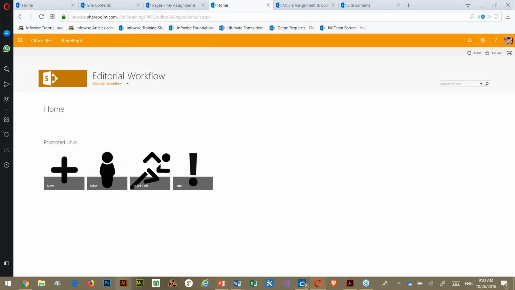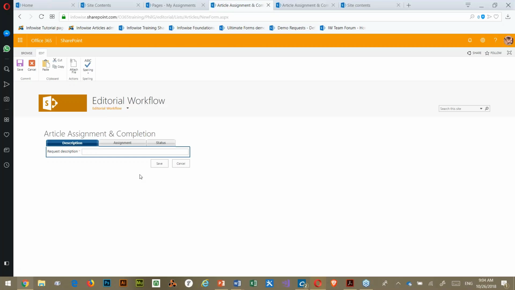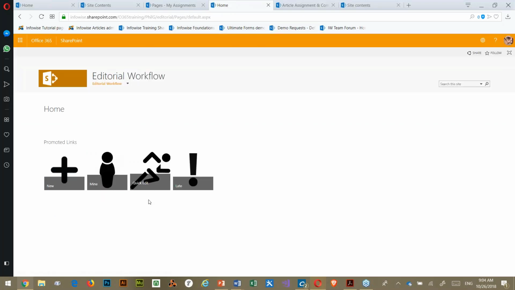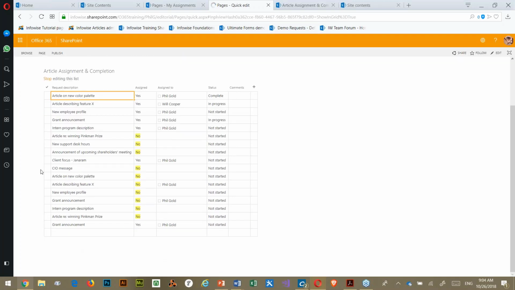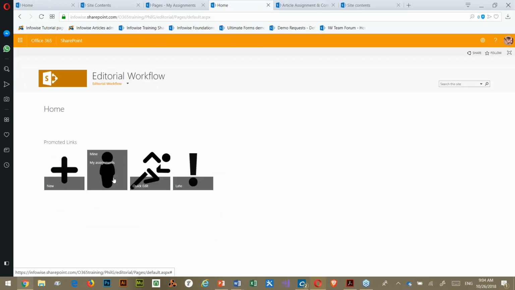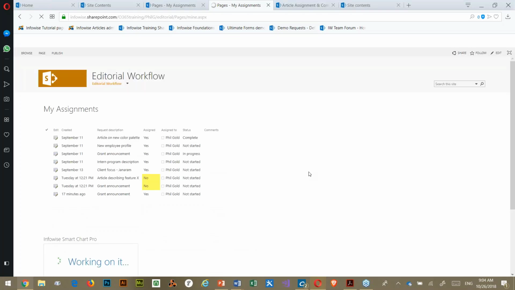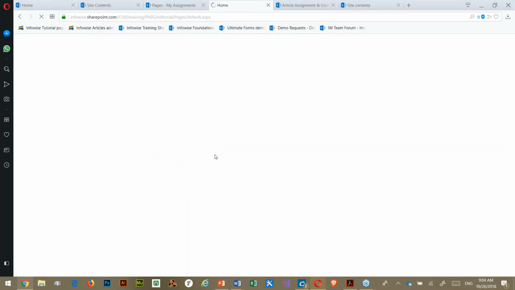Now, in terms of usability, if a customer or a user comes to the site, they want to create a new record, there it is right there. That link will take you directly to the form. Want to go back to the home? Click there. You want to edit an existing record? Use a quick edit. I've set up this view so that it's in the spreadsheet view, so you can go in and edit really fast. Back to the home. You want to just see your stuff? Here's the mine page. If you wanted to just see things that are late, well, here's just late right here.